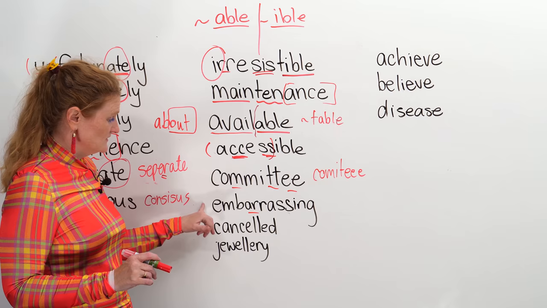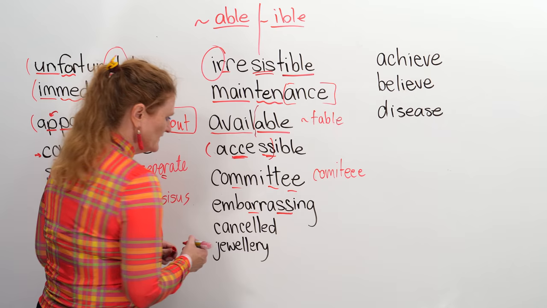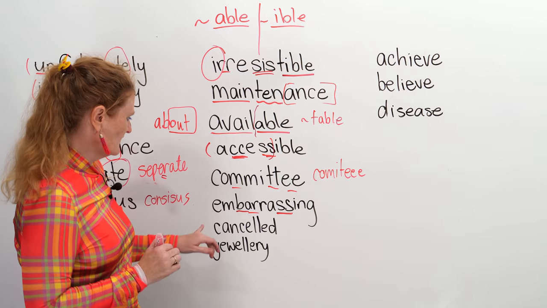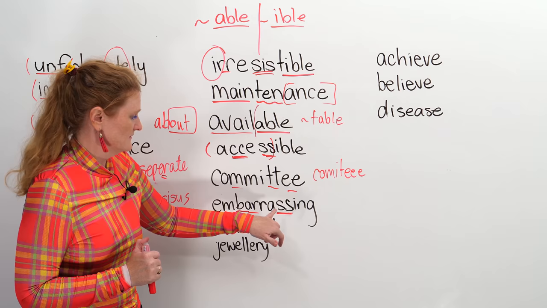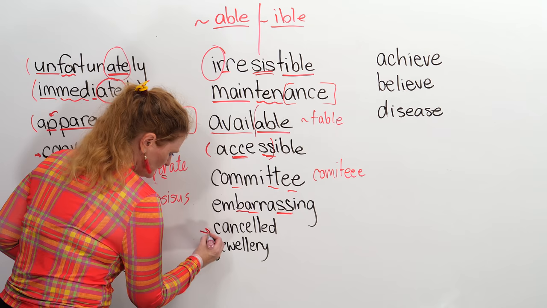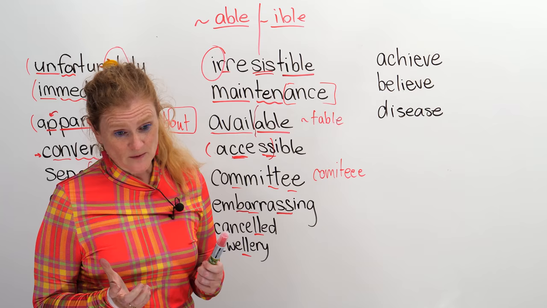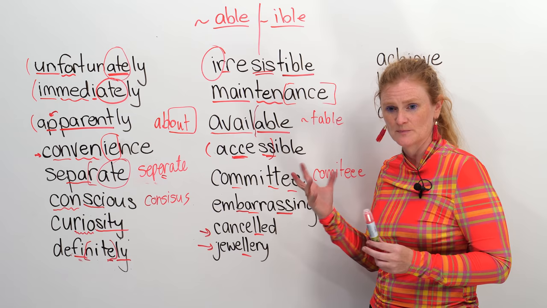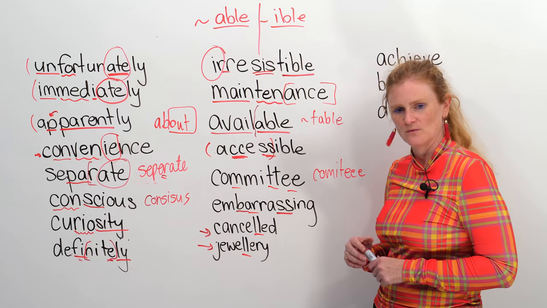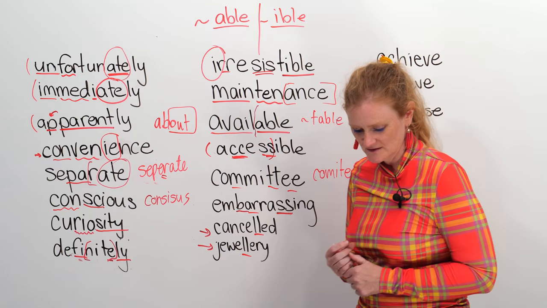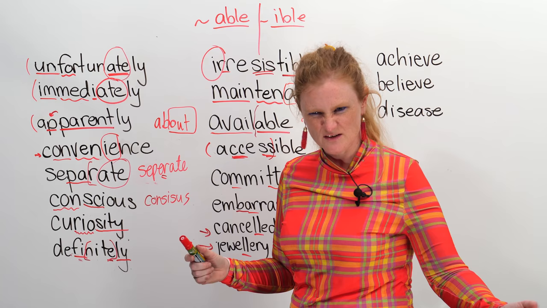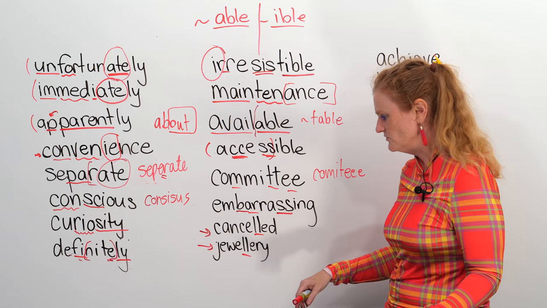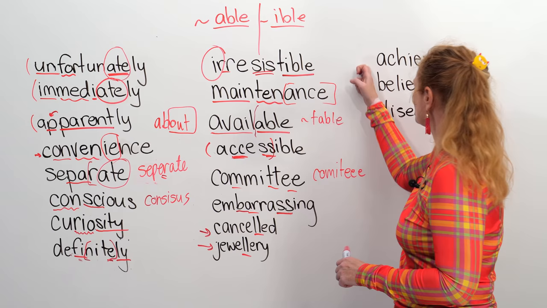Look at the double letters in 'embarrassing.' There's a 'bar' in there — I get to go to the bar with another R. So: bar, double R, A, double S. These are two more examples of the double-L question. When we spell things like 'cancel' or 'jewelry' with a double L, it's British spelling. Apparently in America, they only put one L. In Canada, we definitely put two. If you're writing your test and you only put one L, that's normal in American English.